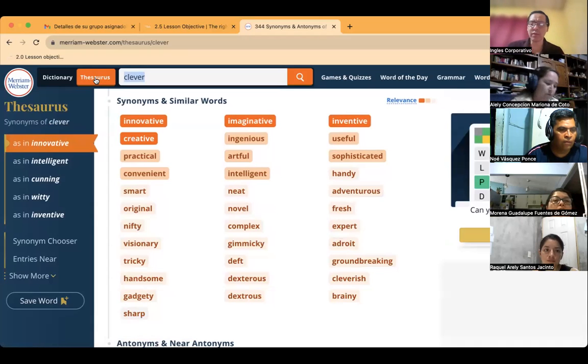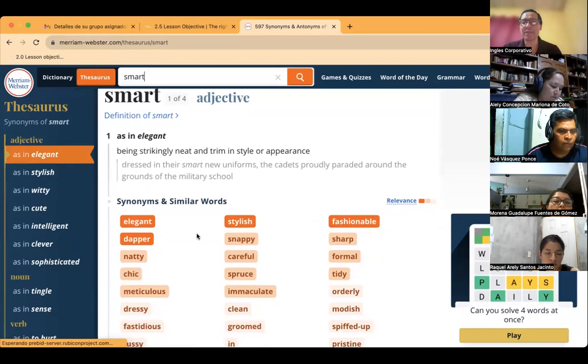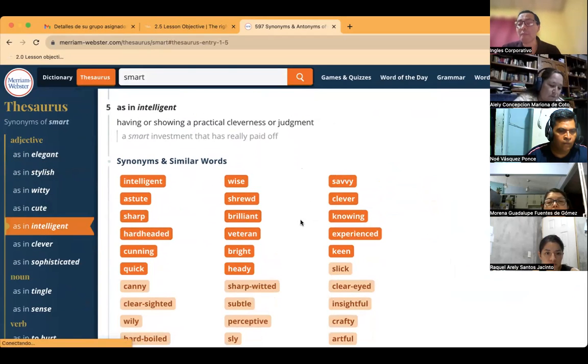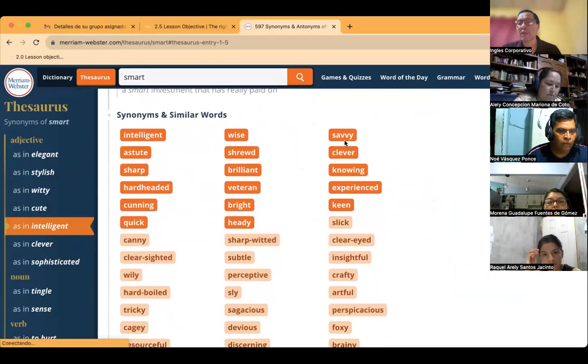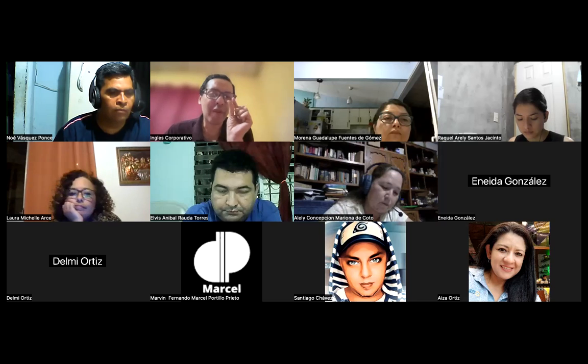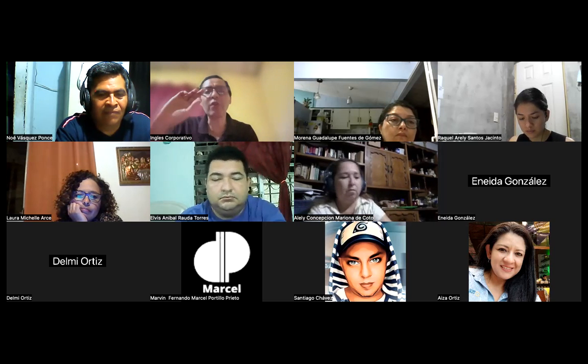And you can put any word you want. My friend wanted to use the word smart. He put smart. And we can have different types. The definition here, and then more words that you can use. For example, there are different smarts, but I want to use smart as intelligent. Now I have more words. I can use, as you can see, smart, similar, clever. He is astute, similar in Spanish, astuto, right? Cunning, bright, and this helps you, especially if you want to expand your vocabulary. If you have small vocabulary, you say, I need more. Put it there, and the same function, only the new word.